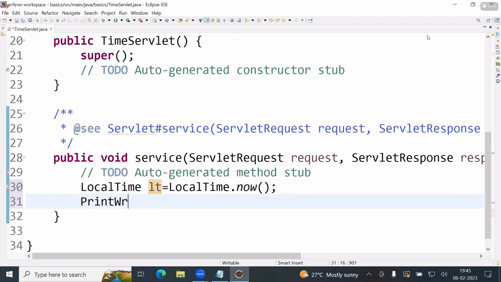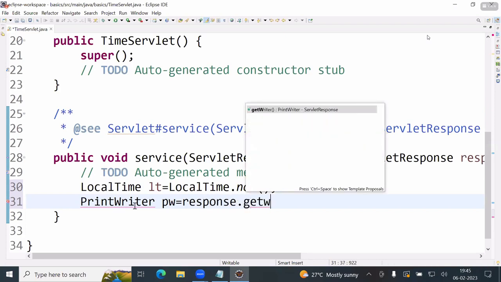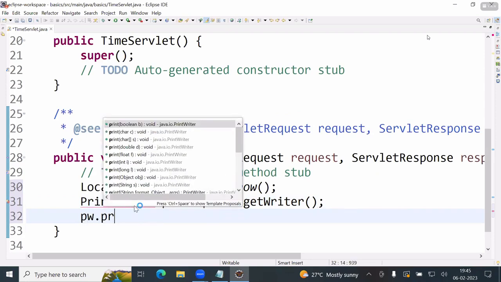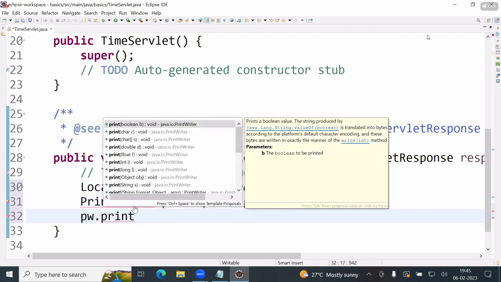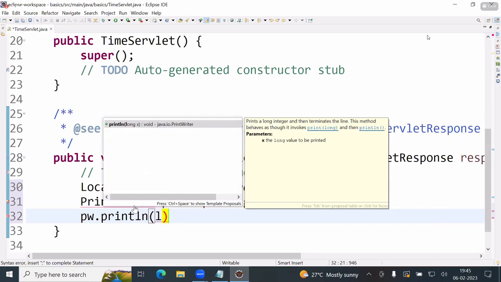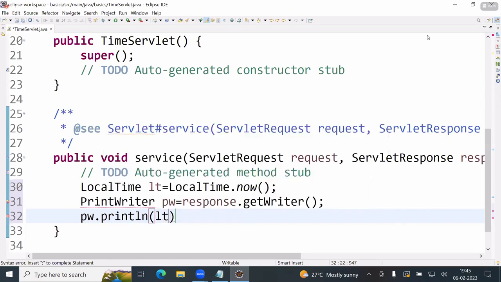PrintWriter pw equal to response.getWriter(). Now a stream is created from server to browser. With that, pw.println, after this LocalTime. Okay.